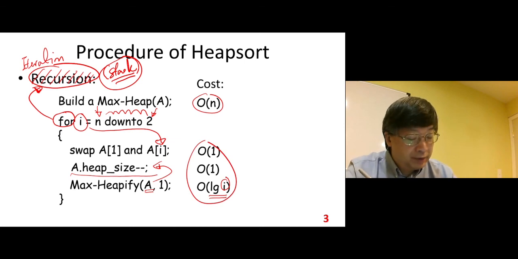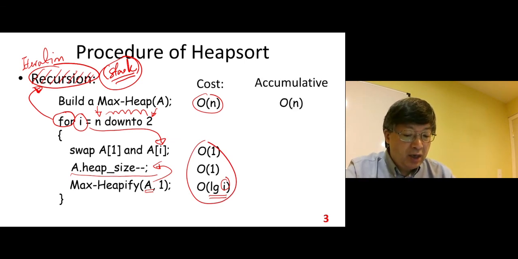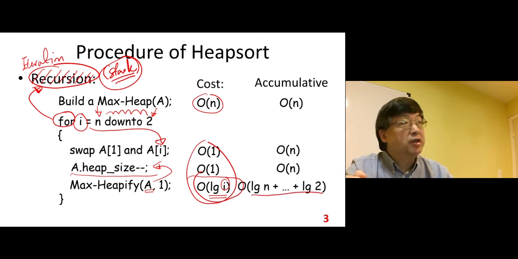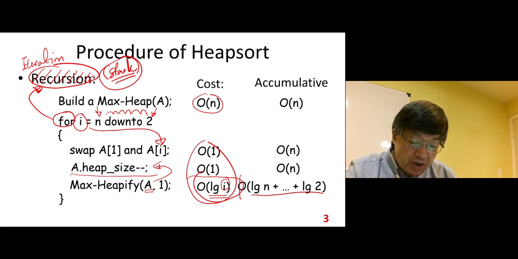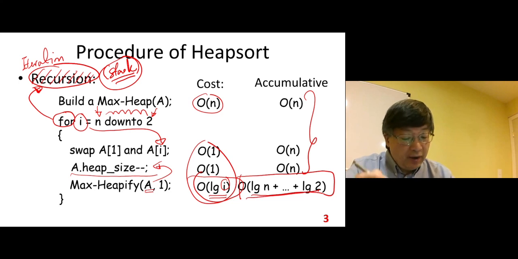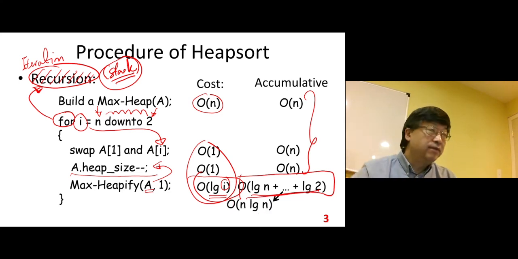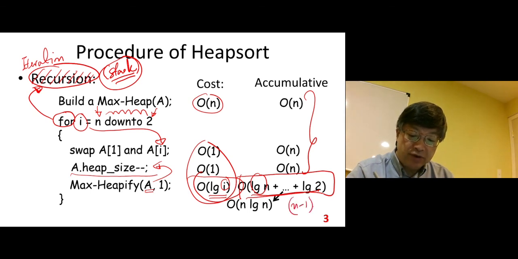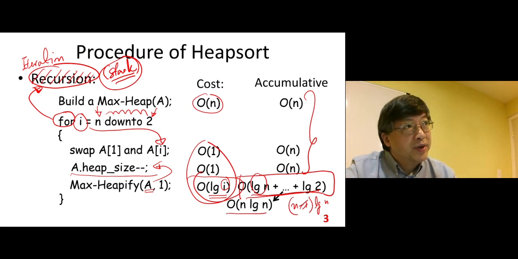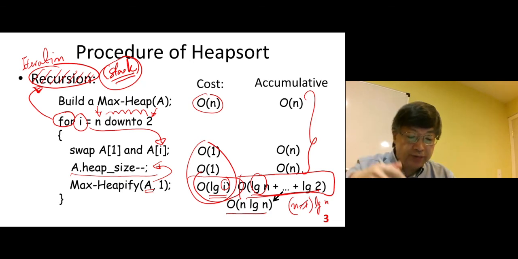But we do these things in a full loop, so the accumulative cost: O(1) only done once, O(1) done n times so O(n), and similarly O(1) again. Then the last part is the summation of log i terms. We need to estimate this part — the remaining three parts are easy. We have an easy upper bound of n log n: because each term is less than or equal to log n, and we have n minus 1 terms, giving n log n. So that's why we get n log n.